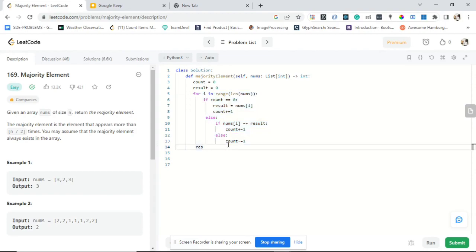After the iteration, we will simply return the element, return result. Run it now.